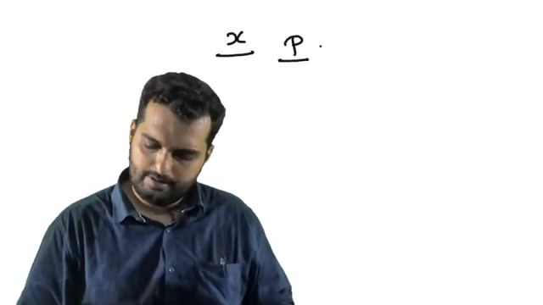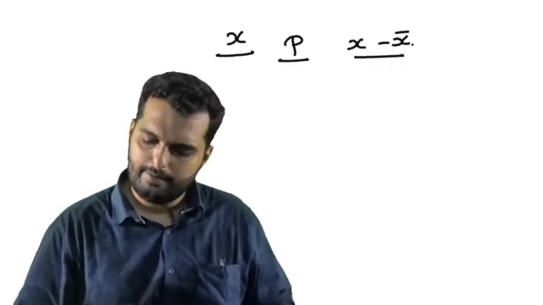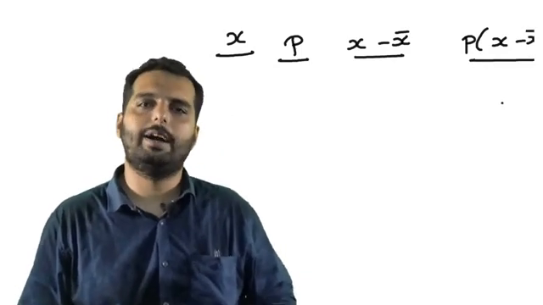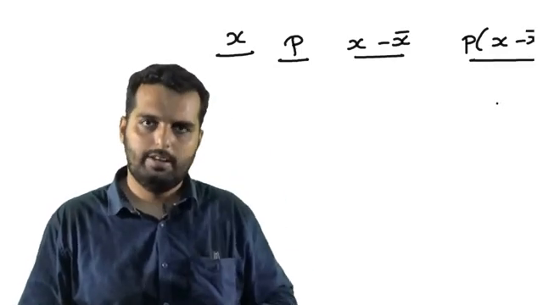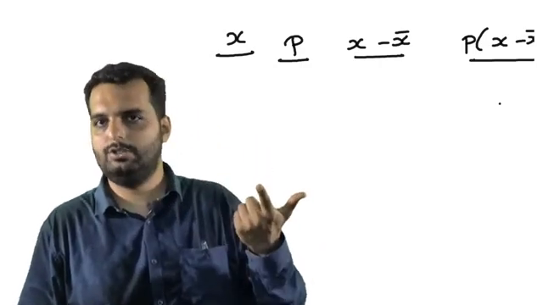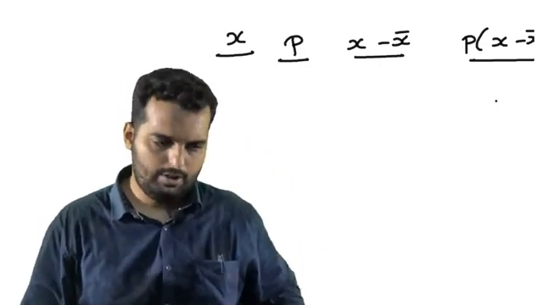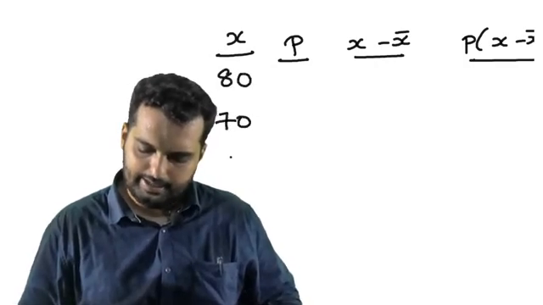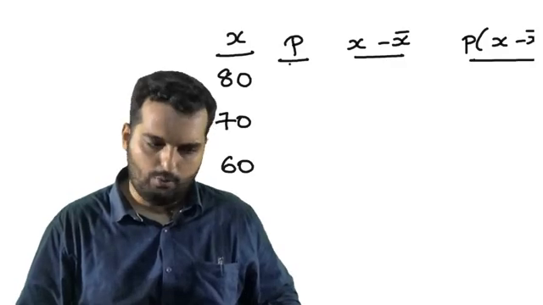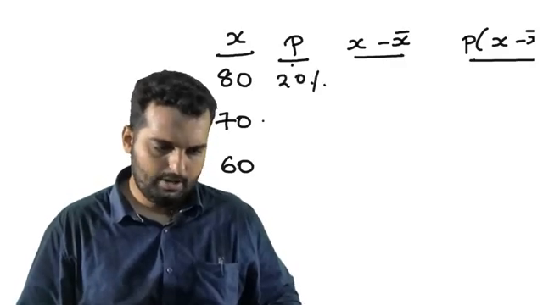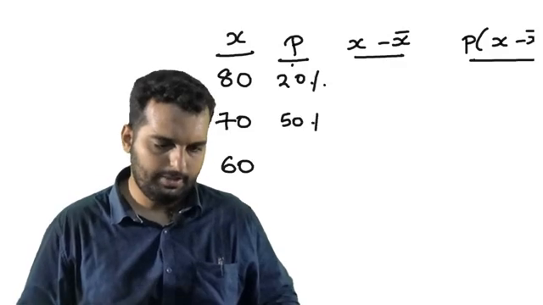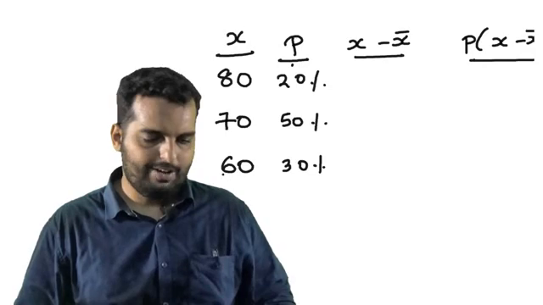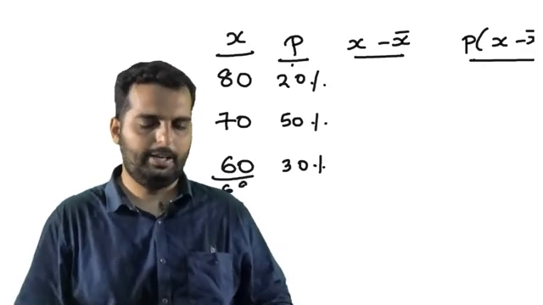X, P, X minus X bar, P into X minus X bar, the whole square. So, friends, in my example, we had three outcomes. The paper could be easy, the paper could be average, or the paper could be tough. So, when the paper was easy, the marks what we looked at was 80, 70, 60. And the probability was 20%, we had a 50% chance over here, then we had a 30% chance coming over here. And we got the average over here as 69.